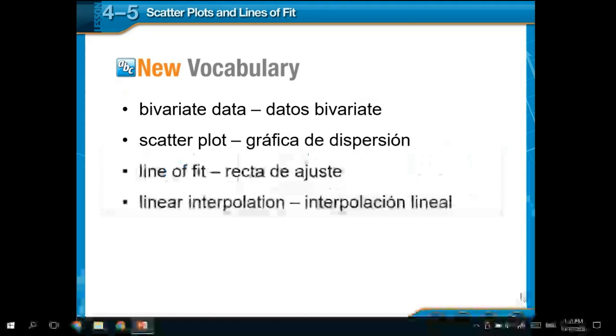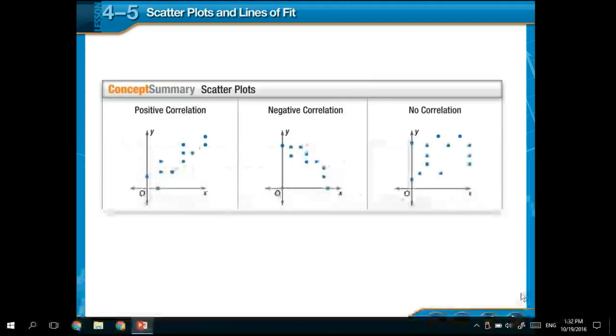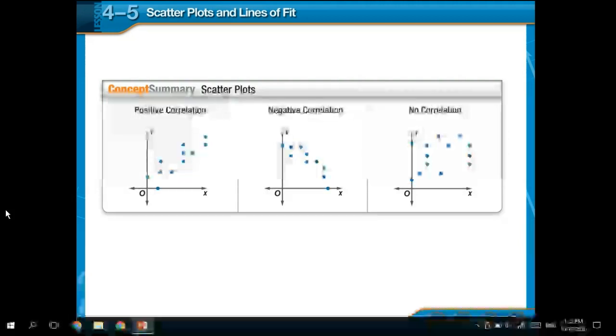To start off, we want to look at scatter plots and see what kind of relationship or correlation there is between the points. The first one is a positive correlation, because if you were to draw a line that goes with the direction the dots are going from left to right, it's increasing, which is like a positive slope. The next one is a negative correlation, and if you can't seem to see a pattern at all, that would be no correlation.